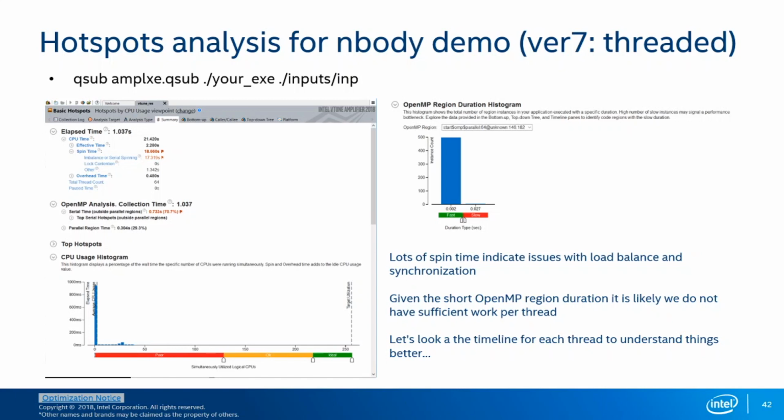If we look at the CPU usage histogram at the bottom, it shows the percentage of runtime that used a certain number of threads. Looking at this example, most of the time we're using 0 threads or just one thread, and you can see that falls under poor.